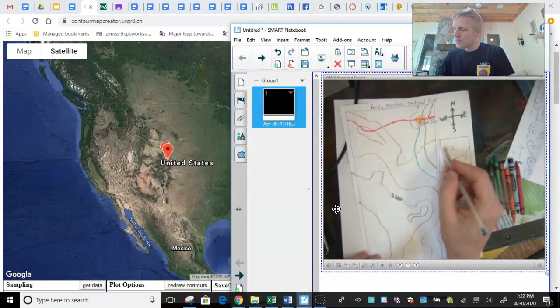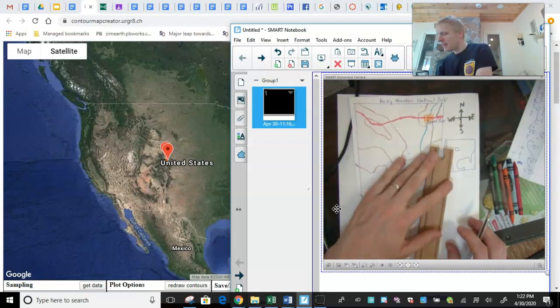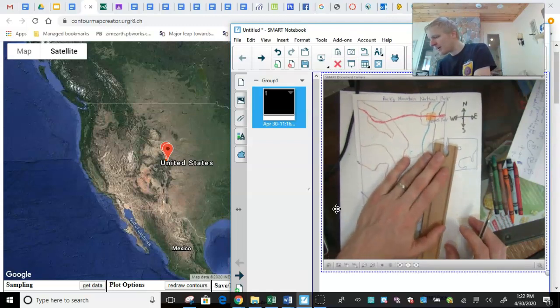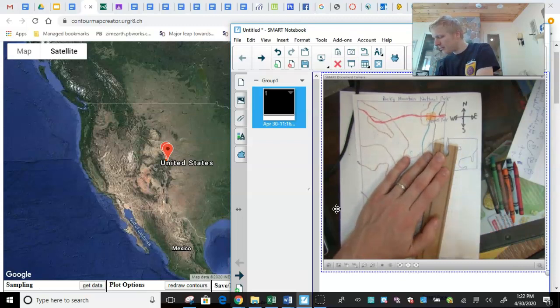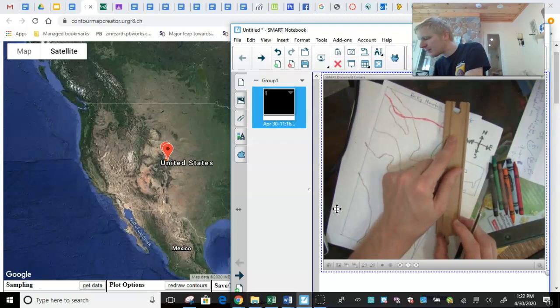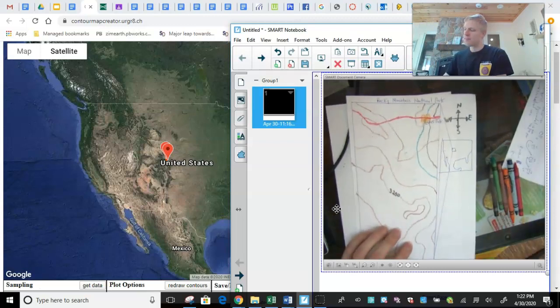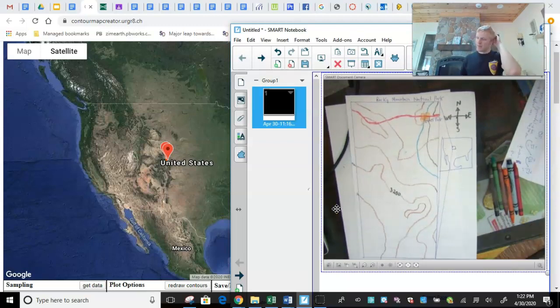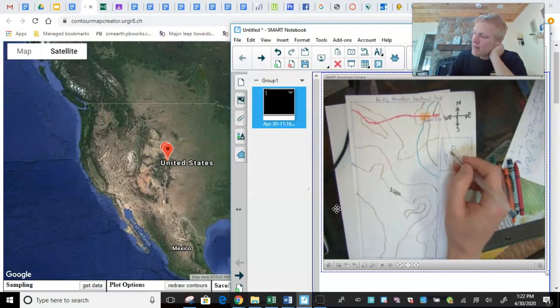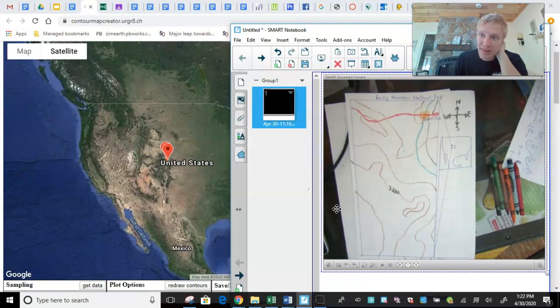Alright, so here's our map of North America. There's our Colorado section, and we're going to connect the straight edge now to that little piece. That's what we want to do. Alright, there we go. So just showing that this map is a zoom up of this little picture in this greater map. That's our locational inset.